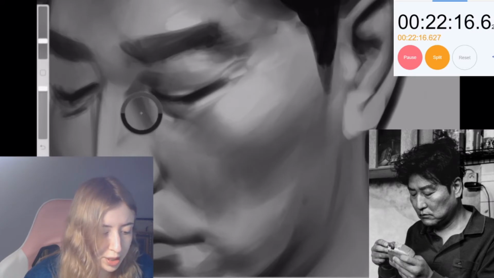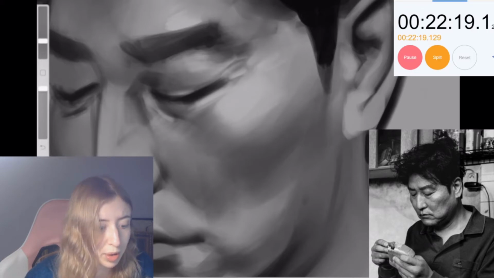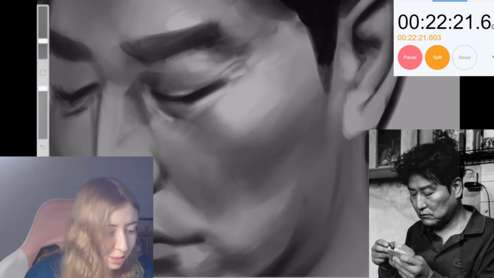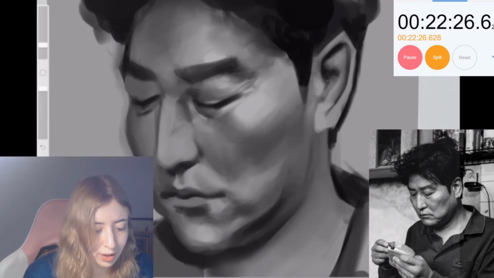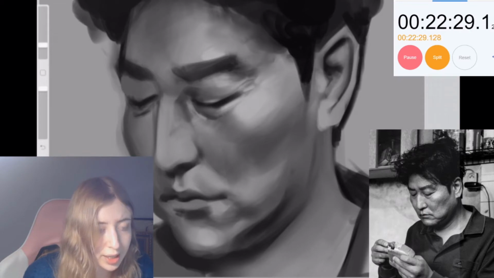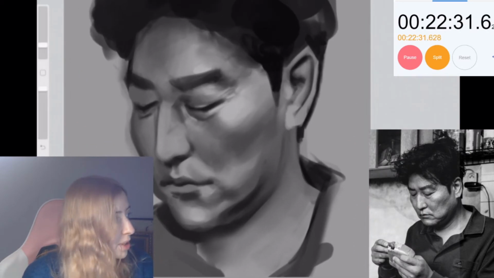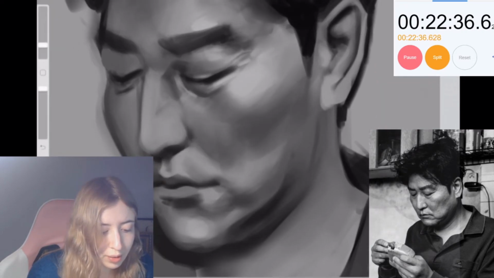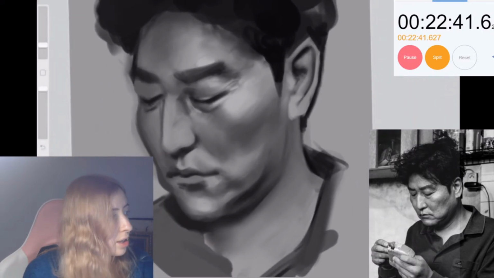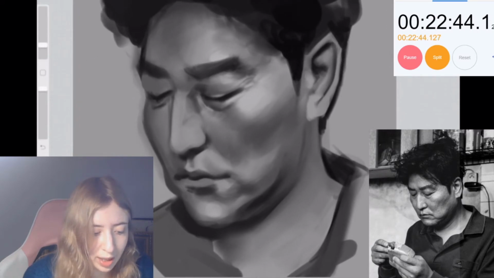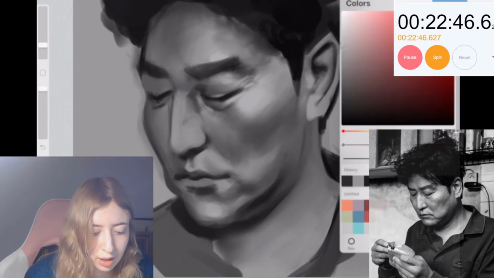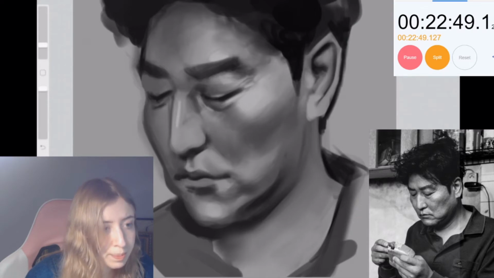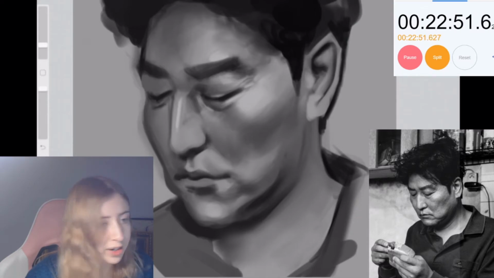Of course, our eyes are so expressive, so you really want to be particular about those shapes, but you want to be particular about all of your shapes, really, so try to be as accurate as you can be with all of those little areas. Under his eye a little bit in here. I don't want to get too dark or too heavy with my strokes at this point, but I am going to go around his nose, and like I said, I don't really like to add bright whites until the very end, but I think we can benefit from going a little bit lighter on the bridge of his nose, just to really make this area pop.